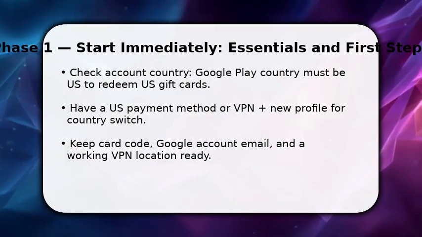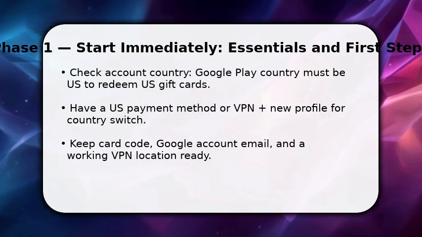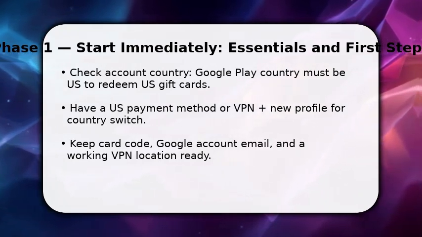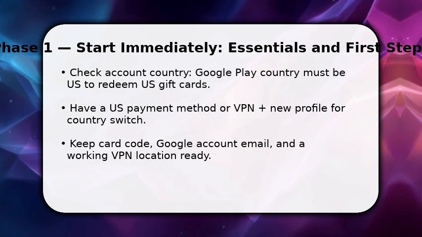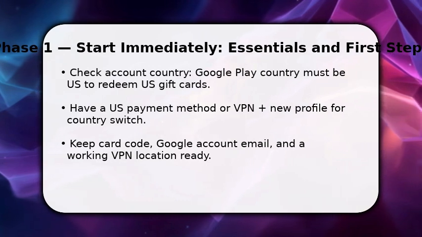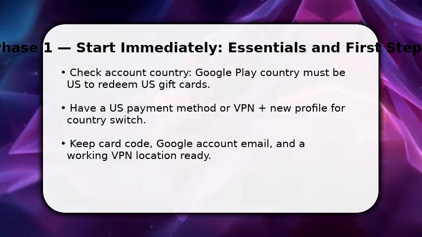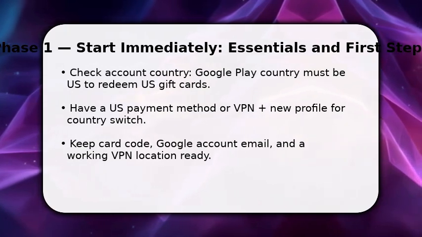You begin by confirming account settings. Make sure your Google Play country is set to United States. Once done, prepare a US payment method or plan to create a new account while using a reliable VPN with a US endpoint. You need the gift card code handy and your Google account email ready for sign-in.